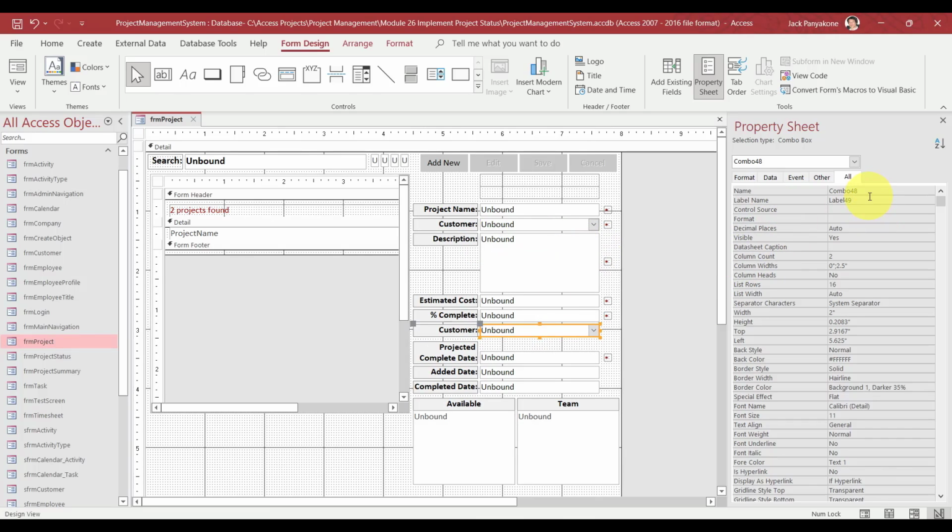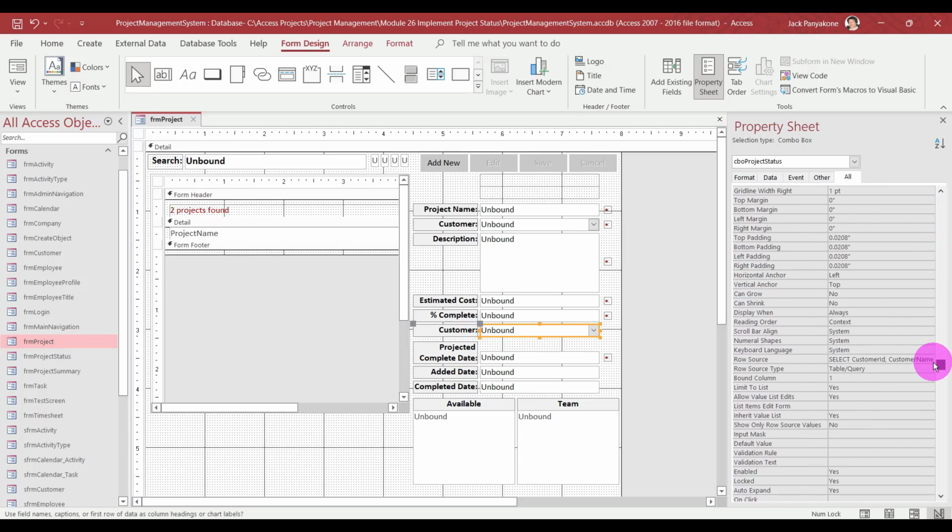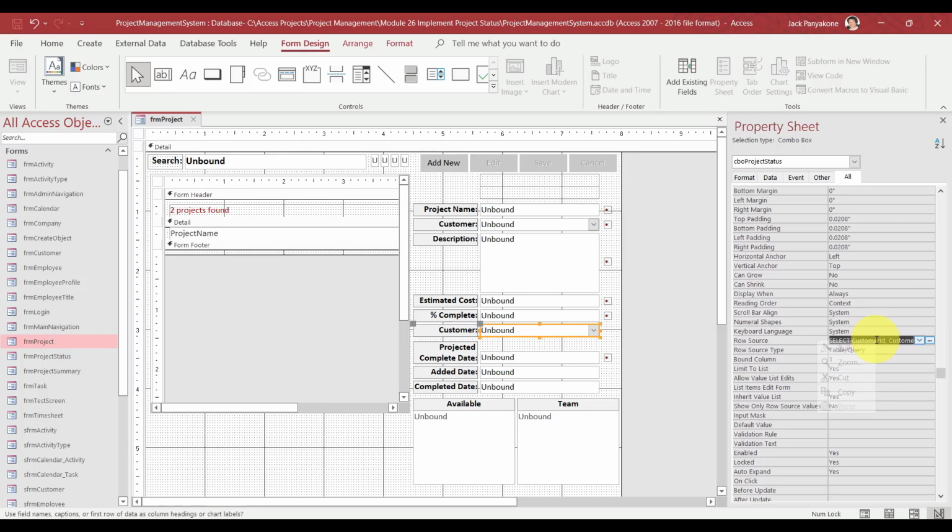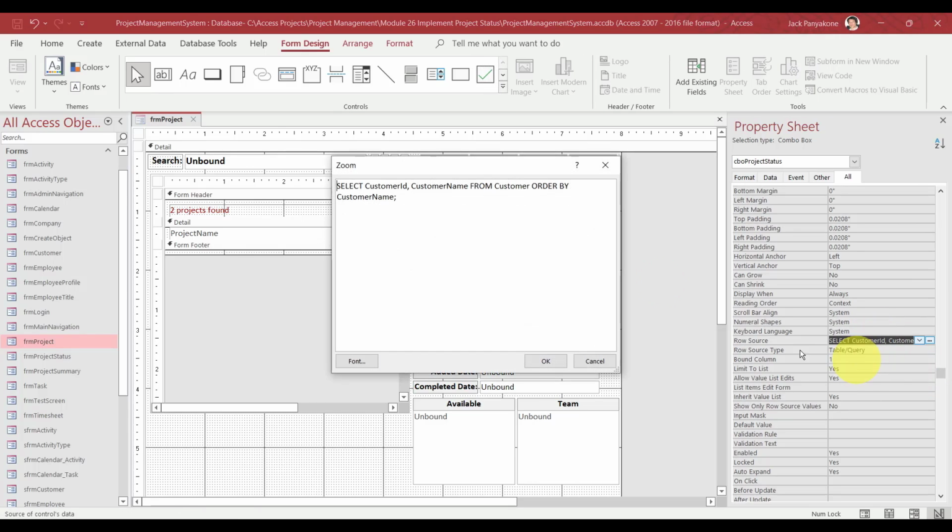Alright, while that guy is selected, I want to come over here on the right, give it a name, project status, just like that, and we only want one column and 2.5, and scroll down to the row source right here, zoom in. We're going to get rid of all this.